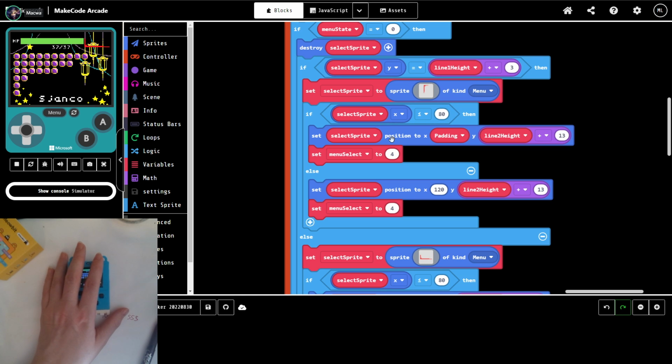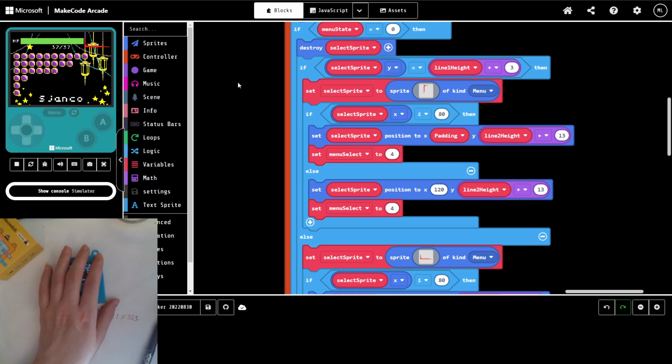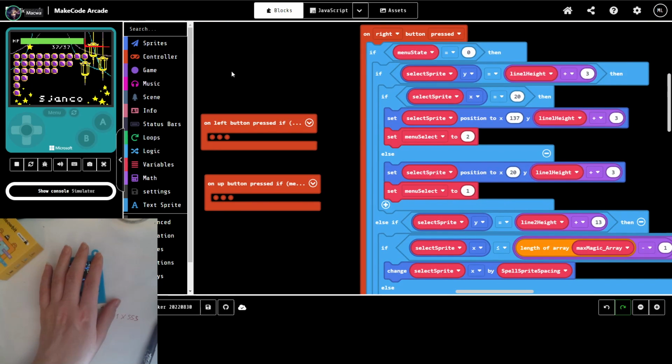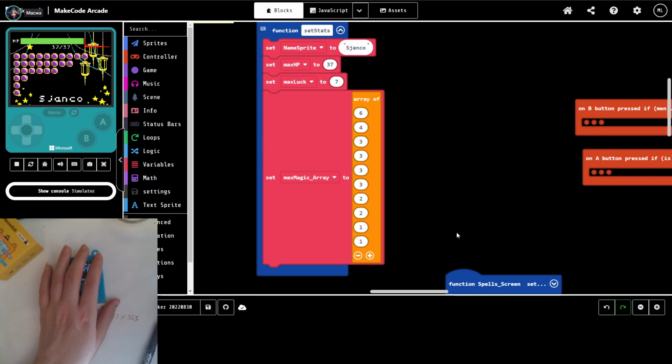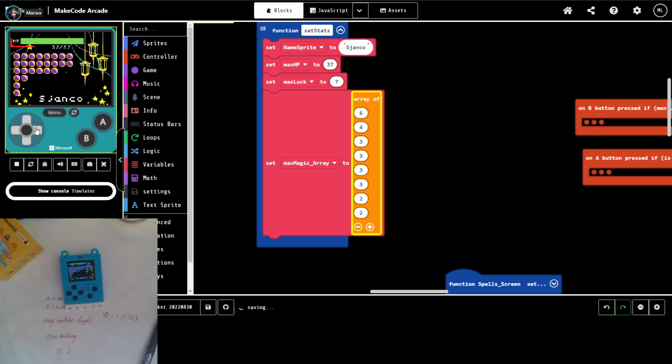And then it would position it. But since I hard-coded it, I'm wondering if I have fewer spell slots, that would break it, wouldn't it? Let us break it on purpose. See what happens. Okay.